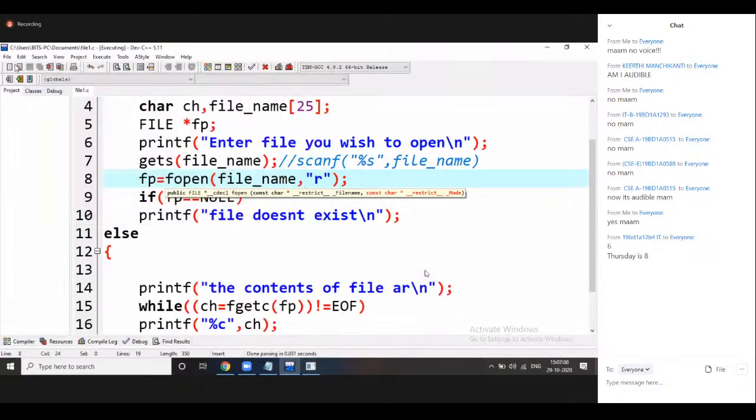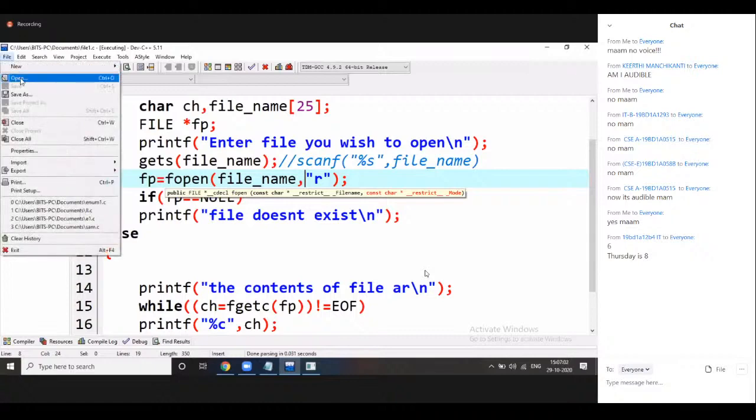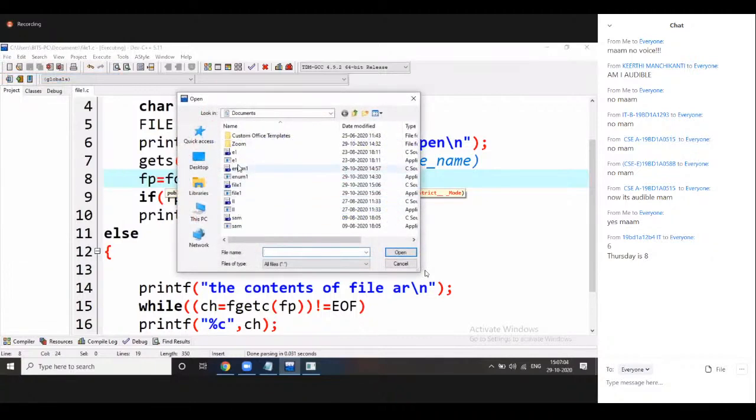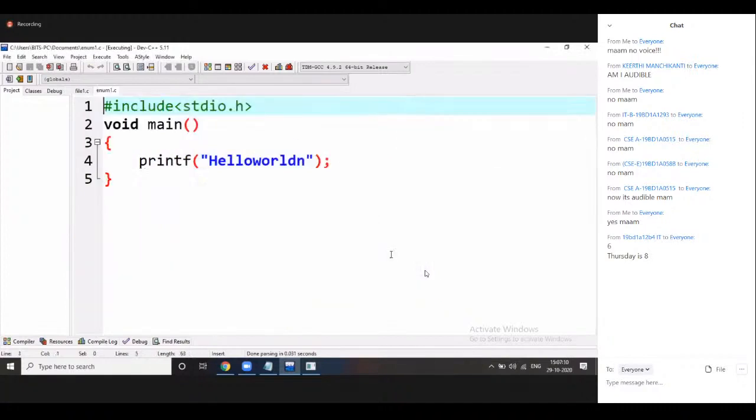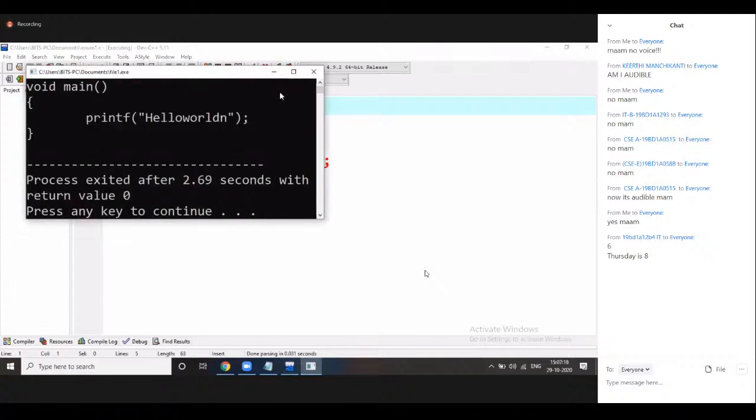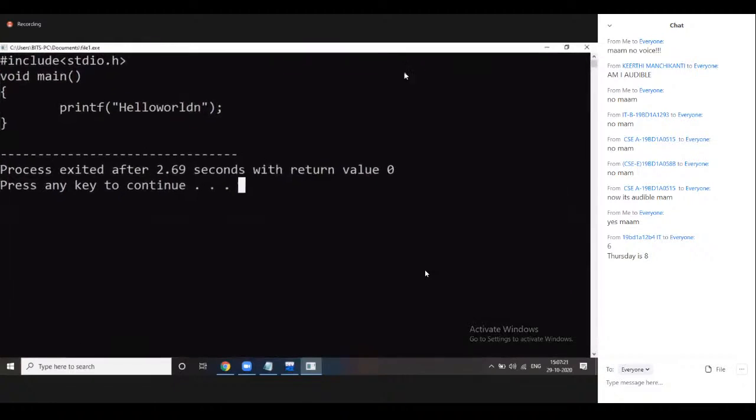Let me show you that. Let me open it here once. I have this in my file enum1.c, the hash include and this content. If you observe, whatever is there, you can see it is printing here.